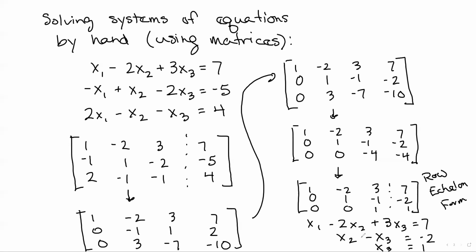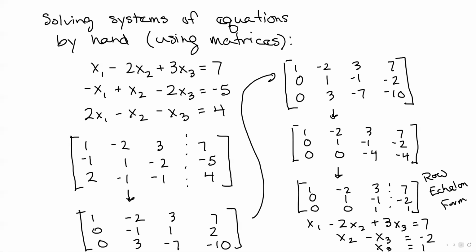And if you've gone through and done that, you can go through and solve the system by what's called backward substitution. So we've got x3 is 1. So now take 1, plug it into the equation above, and you can figure out what x2 is. And then once you've got x2, take that and plug it into the equation above, and you can figure out what x1 is. So let's go through and just quickly do that so we can see how that works.